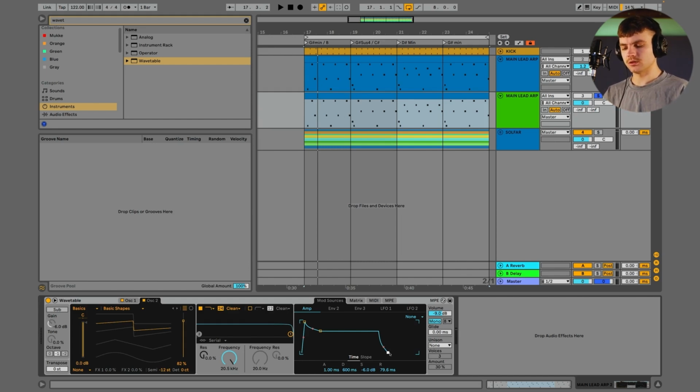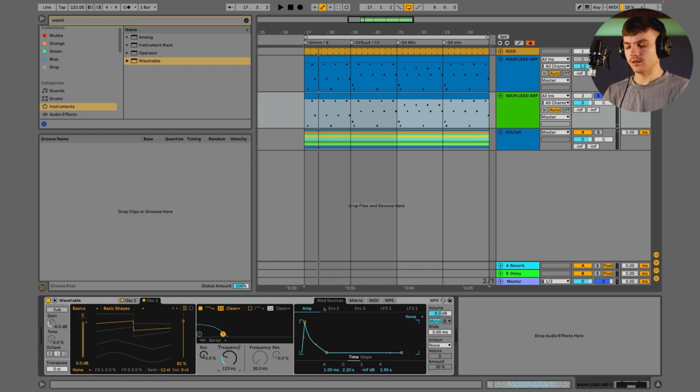So I would suggest you drag this a little bit longer. This really doesn't matter, because we have it on mono, so there's one note and it's just releasing, and then there will be the second one. There will be no overlap between the notes, so you can put this as long as you want. Already sounds a lot more natural. So we can drag down the sustain here a little bit.